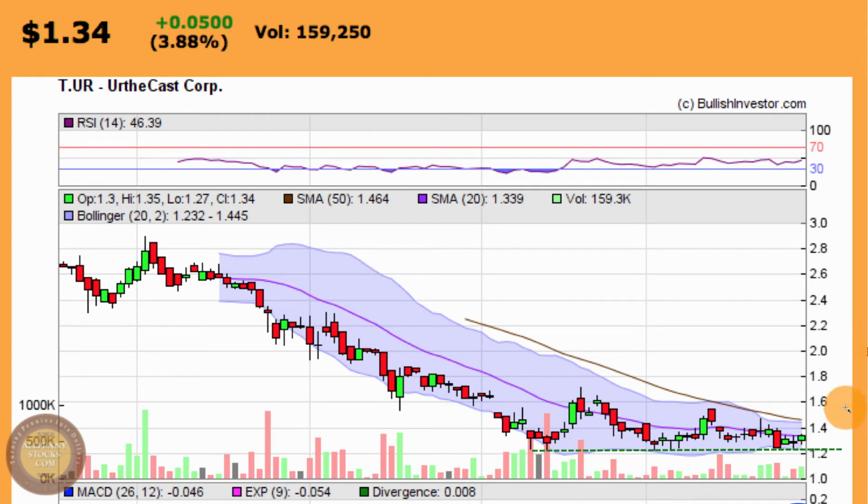Now the first thing I'll look for from a static resistance standpoint is right here at $1.40. It's not tremendously strong from a static resistance level, but there's definitely some resistance there, and it's been a hard point for it in the second half of June to move through that $1.40 mark. The 50-day moving average is at 1.46. Of course, it's moving downward. It's going to lend to resistance at that area, and as it so happens, it essentially ties in with that trend line as well. So while it may not look like a lot outwardly, it's actually a pretty important point, and that's what I'm going to be looking for the price per share to try and push through.